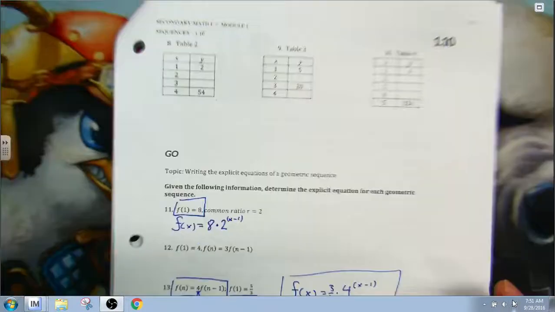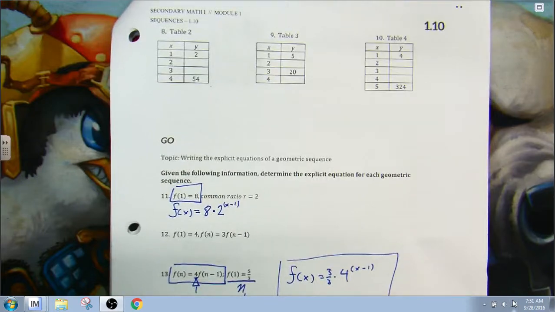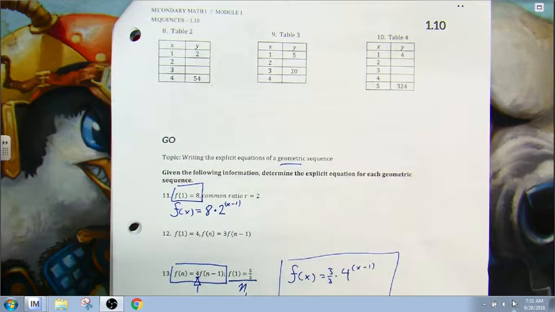Do the best you can on this. Keep working on it. Recognize the differences between geometric and arithmetic. That's going to be the key to doing well in this section. And just read the directions. Make sure you know if they're telling us to do geometric or not. Because again, on the quiz, that's the thing that kind of bites us. So pay attention to that.